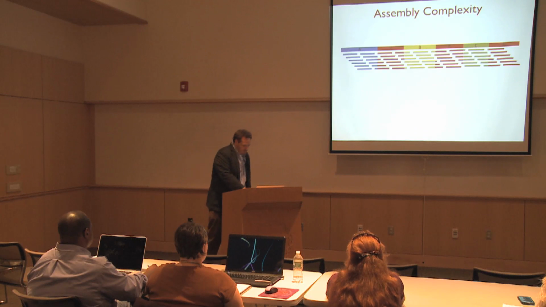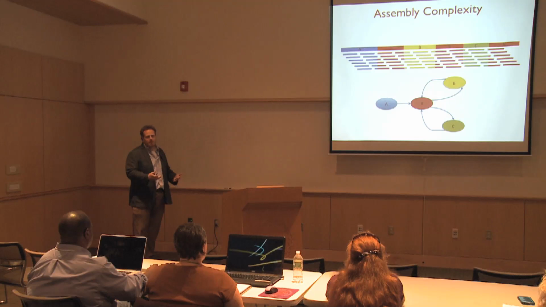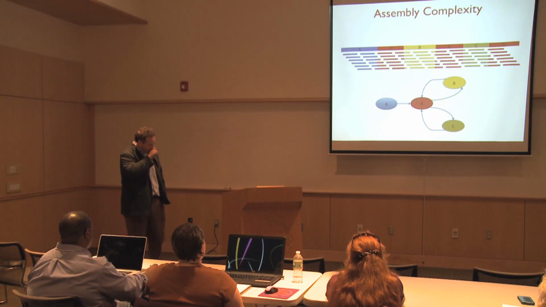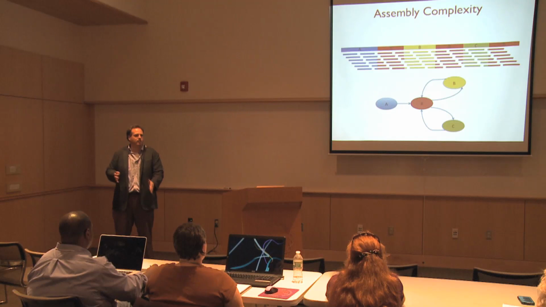Now, from the point of view of the assembler, it's going to look at all those relationships and build up some sort of graph. So here's probably something like the graph that it'll construct, where it's going to start in this A segment, walk into this repeat R segment, then have this branch. You don't need to do anything special about repeats for the assembler, right? It'll readily detect that this is the pattern here. But then the key point is there's this uncertainty over how things are connected.